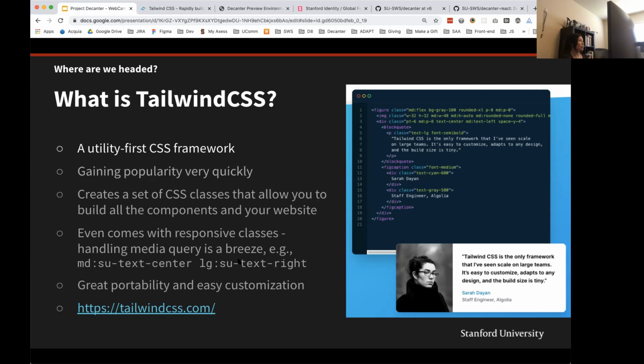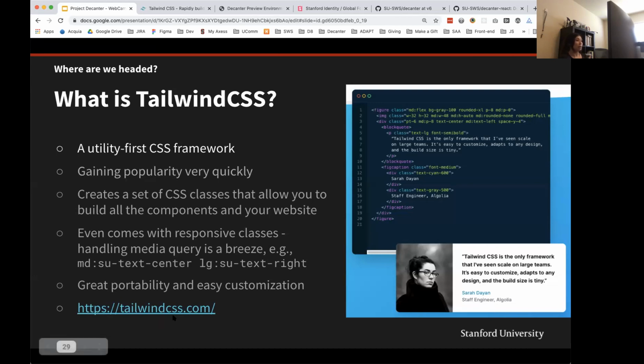It also kind of forces you to go mobile first, because that's how Tailwind CSS is built. It makes components really portable, and it's very easy to add your own customization. For example, maybe for this particular project, you have your own colors. Let's say for the School of Engineering, you have your own color palette, and you want to change the background color of a button. You just add a class like SU-bg-poppy, for example, and it will change the button to your own color palette.